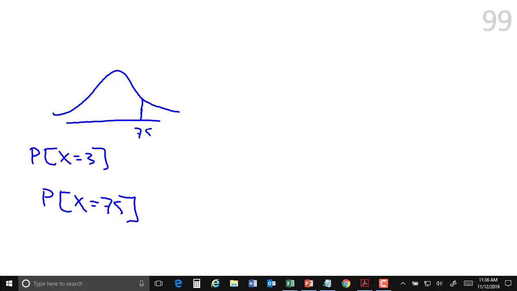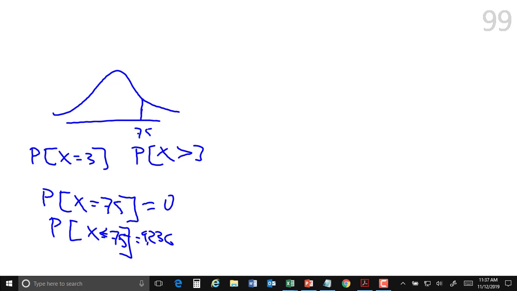The probability that a random variable comes out exactly at any value in a continuous function is equal to 0. There is no area under a point. You understand? Kind of weird. So how do we use it as an approximation? I'll get to that. But in continuous, we can never have this equals. That's why I'm asking a question like this. What is the probability that x is less than or equal to 75? In that case, we had 0.9236, right?